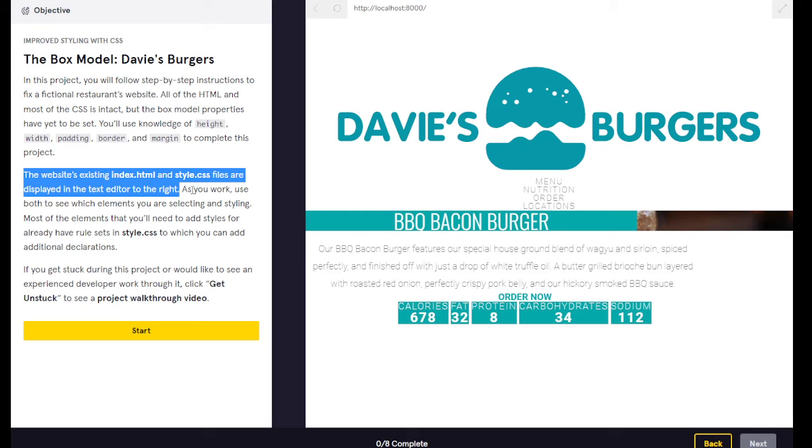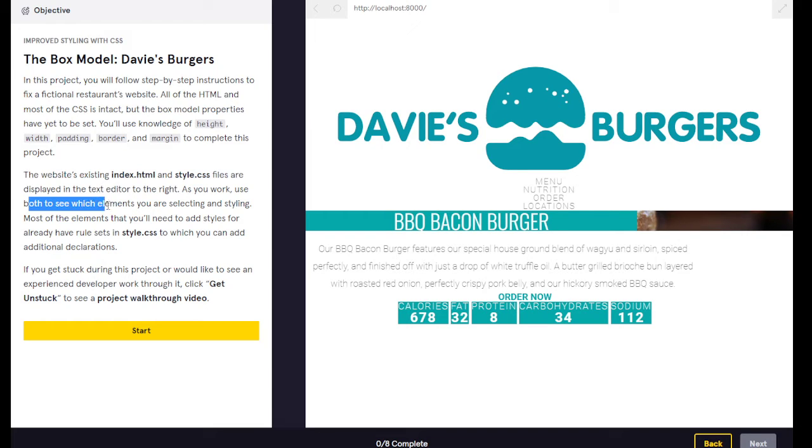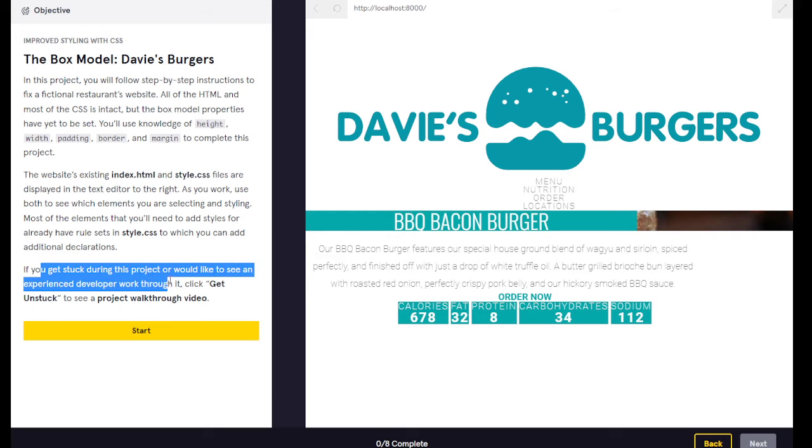As you work, use both to see which elements you are selecting and styling. Most of the elements that you will need to add styles for already have rules set in style.css to which you can add additional declarations. If you get stuck during this project or would like to see an experienced developer work through it, click Get Unstuck to see a project walkthrough video.